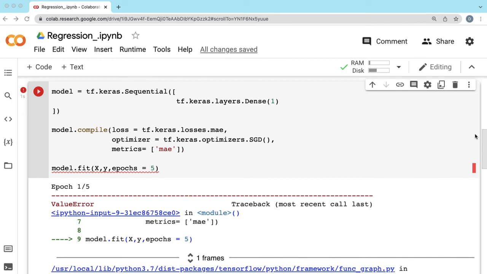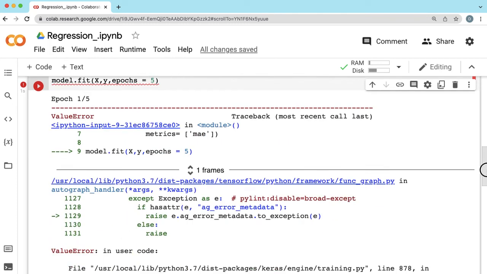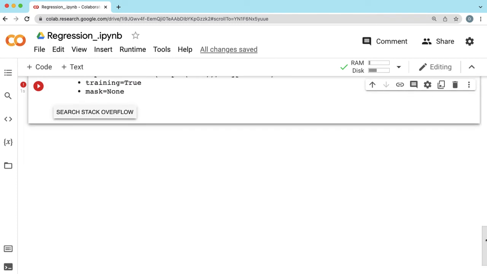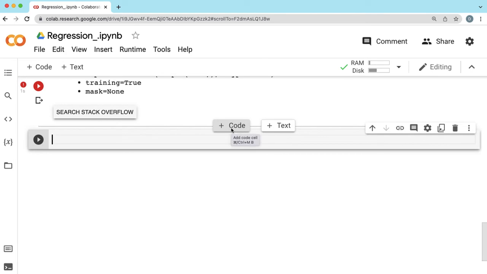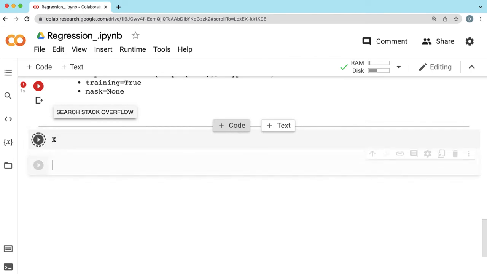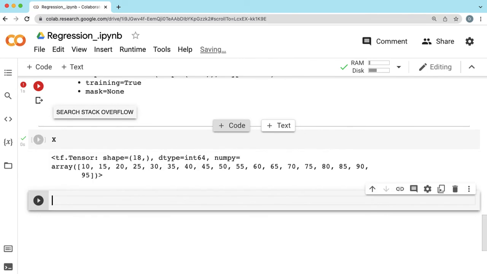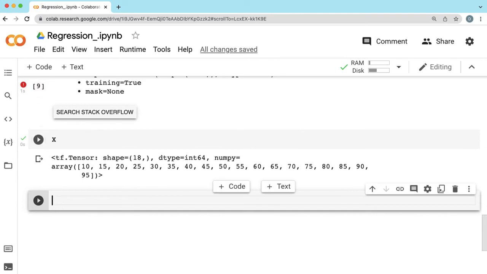Let me print x first. So if I print x, x is 1D data, but our model is expecting x to be two-dimensional data like this, right?